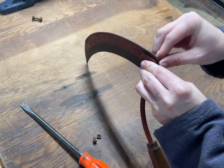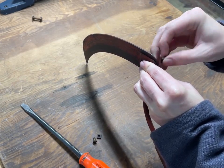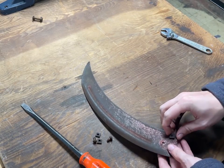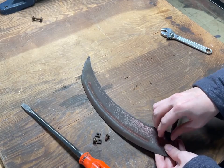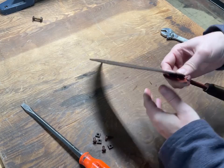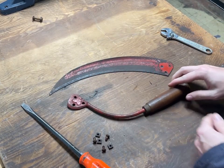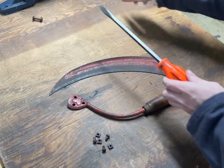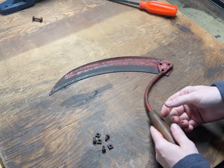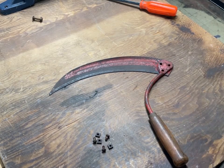But then I saw this one and the quality does remind me more of my Keen Cutter scythe. And it's like, you know what? Maybe I can use this after all. I can lower my expectations and restore this since it's only $8. And maybe it'll be a bit more like my scythe that I restored. And if it really works, I could even make an extended handle. That way I don't have to lean over to cut them.